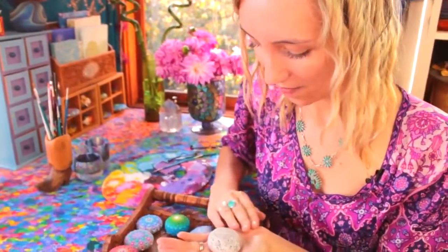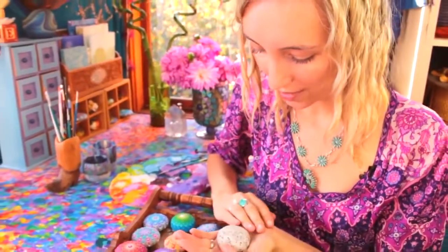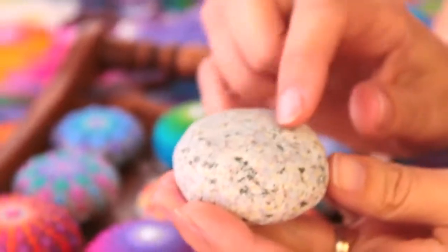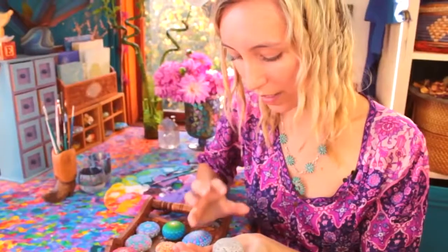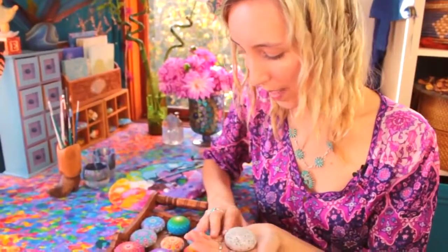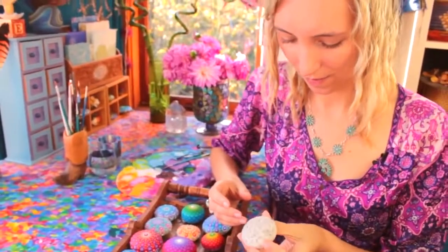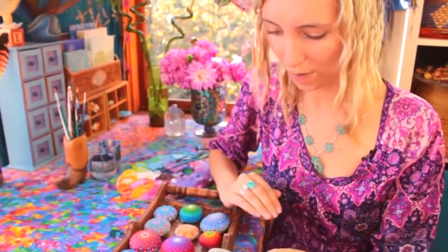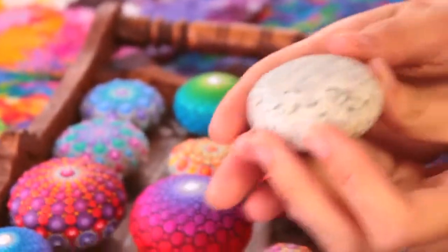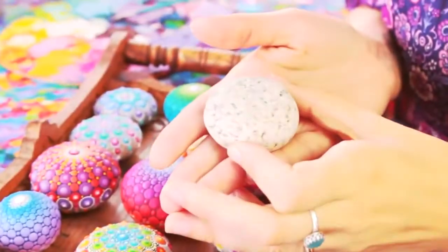you can naturally see the different colours that are in the stone itself. There's a lot of pink and purple, a little bit of blue, and even some orange and yellow. So I feel like I really want to honour its natural colours and bring out those colours in it as well. And when I look at it, I'm actually seeing more the jewel drop mandala pattern, because it's almost like it's naturally occurring in it anyway. So that's what I'm going to go with for this one.